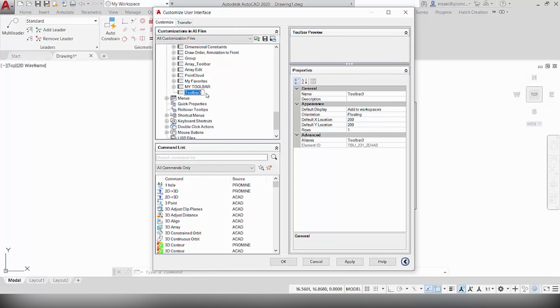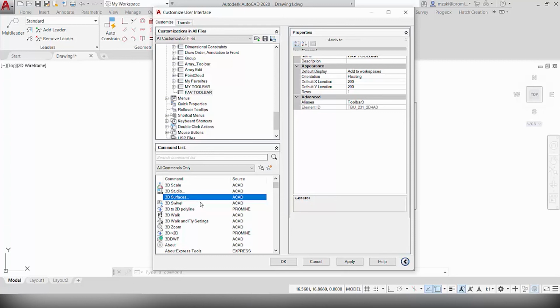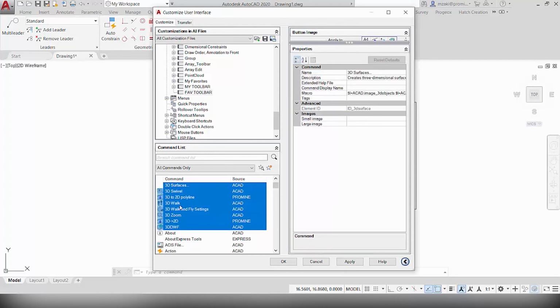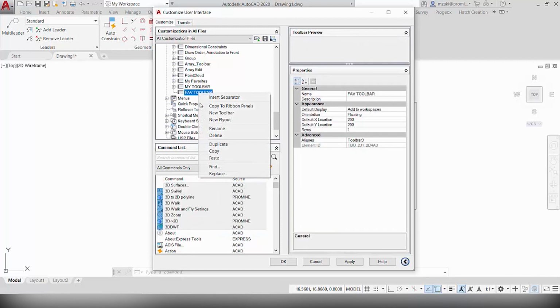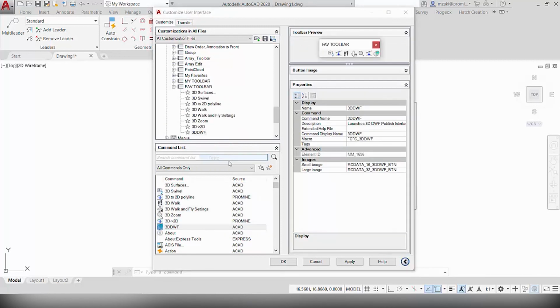So we can name this as Favorite Toolbar. And again, under Favorite Toolbar, we can come down here and select whichever commands that we want, and then copy, and then right under Favorite Toolbar, hit Paste. So now these commands are added to your favorite toolbar.